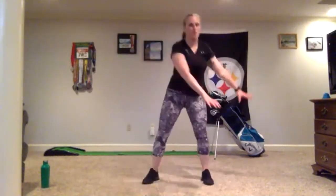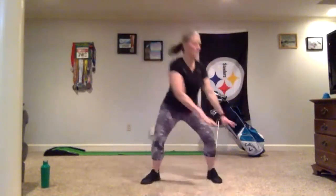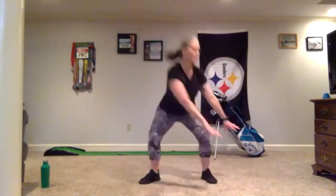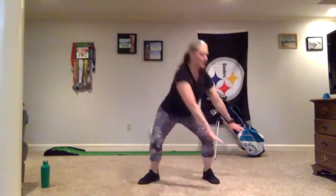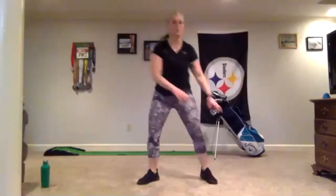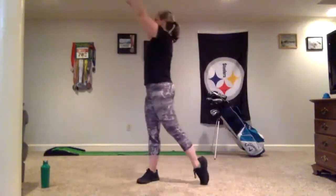Other side. Here we go. This one's a little bit unnatural for me because I'm a righty. So one side may feel weirder than the other. That's okay. If this is too much for you, just slow it down, and you can just bend the knees and stand.